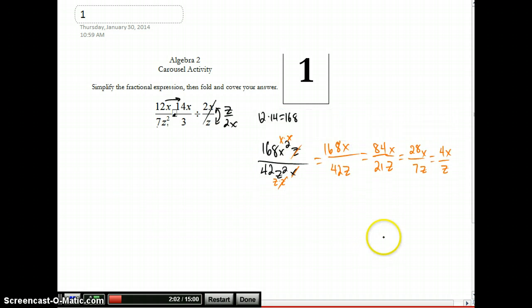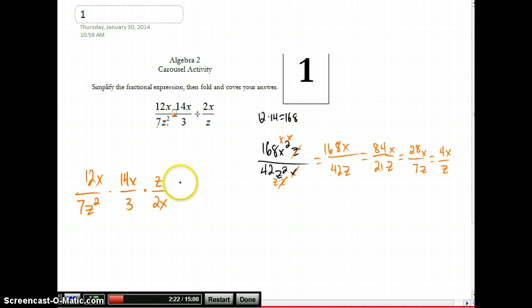There's another way we talked about doing the problem in class as well. And that would be to first, before multiplying, try to simplify by reducing at the beginning rather than waiting till we have our product at the end. So we can start looking for something on the top and the bottom. So, notice that I've already flipped my second fraction, and I'm going to multiply. We're looking for something that is on the numerator and something on the denominator that can cancel. When you multiply these fractions, we can put them all into one big fraction, where these are all multiplying.